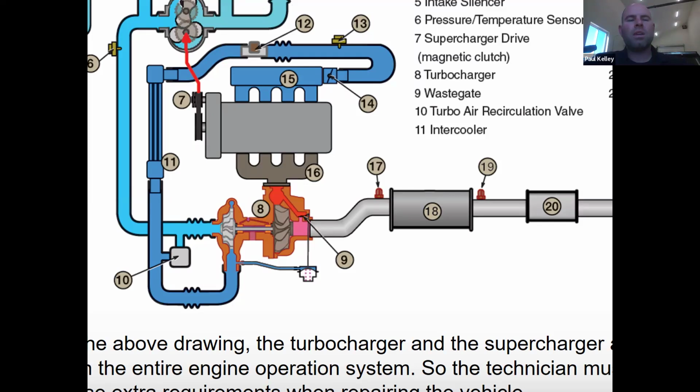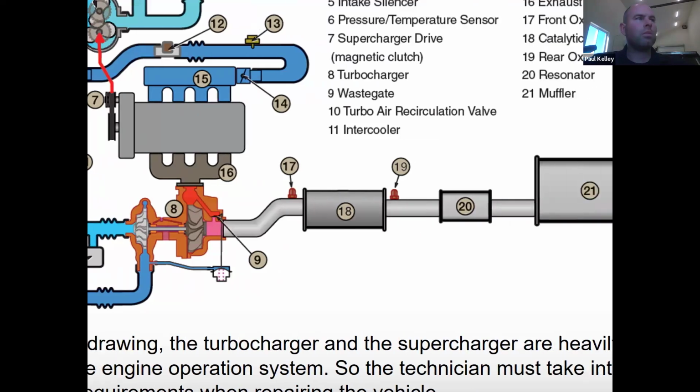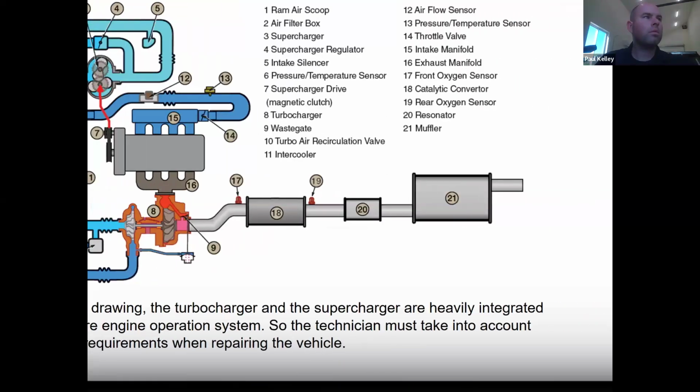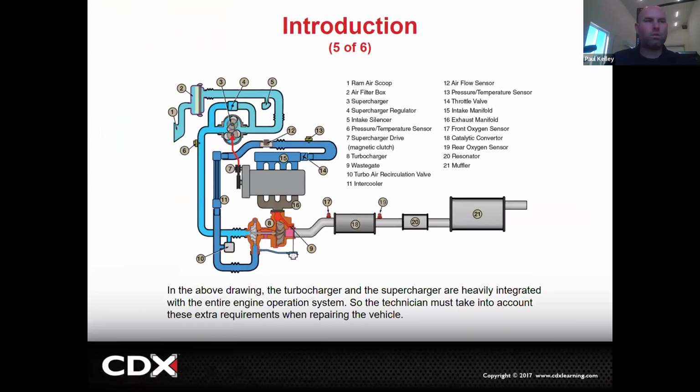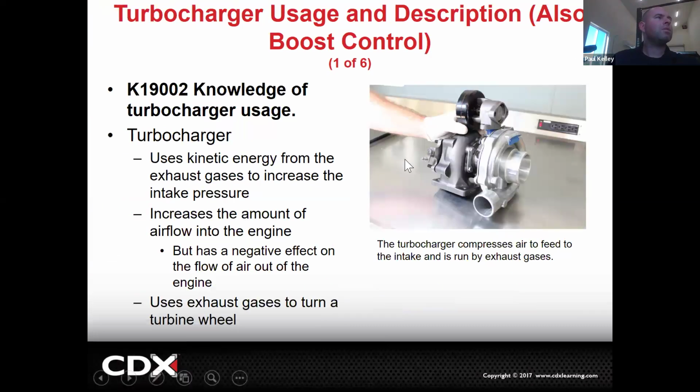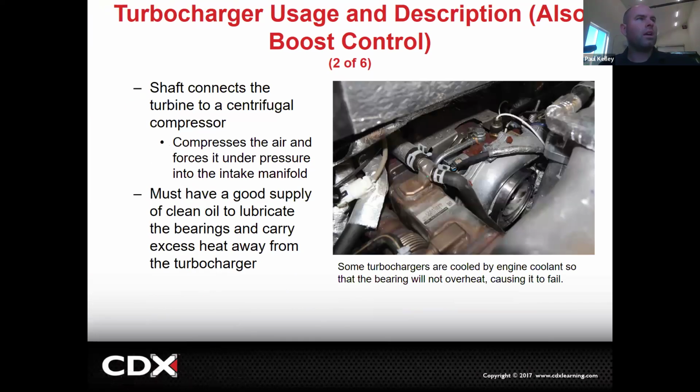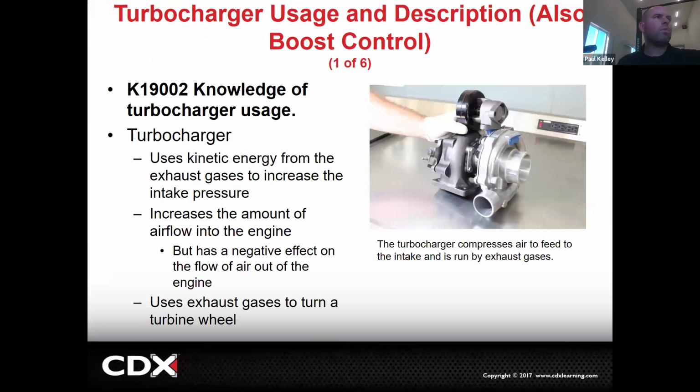Most of the new stuff is going to be electronically controlled. It has an electronic wastegate, which I believe we had shown. Just got to zoom out because it thinks I'm trying to move. This one doesn't really show it all that well, but a lot of the new turbos, like on the twin turbo V6 Tundra, have an electronic wastegate. That's all computer controlled. The computer looks at the sensor and says, open the wastegate, close the wastegate, all on demand. It can keep the boost up pretty good though. Those are pretty nice. But there's one more that it talked about.